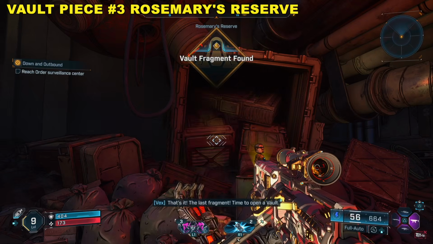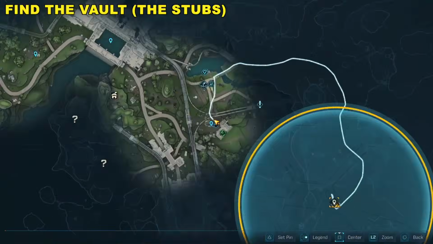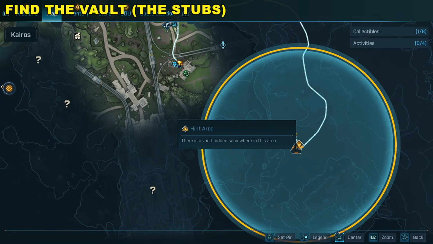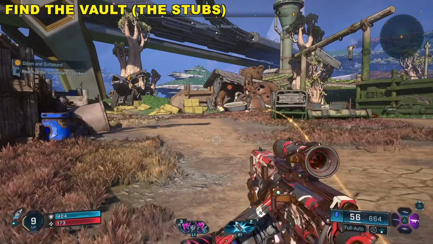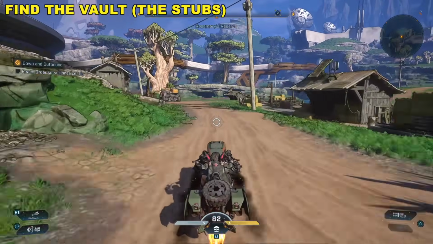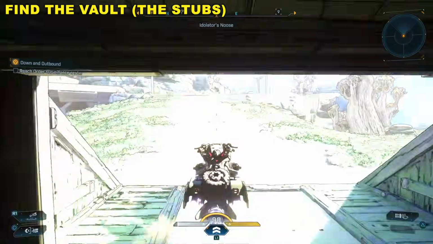Now, once you get all three of the pieces, it's time to go to the vault. So the vault is located in the Stubs, but you can drive directly to it from the third piece. So let me pull up the map here so you can kind of see it, but I'm going to speed this up a little bit. There will be checkpoints and blockades and stuff. You can just drive around them and through them to get to the vault if you want to. And that's what I did.